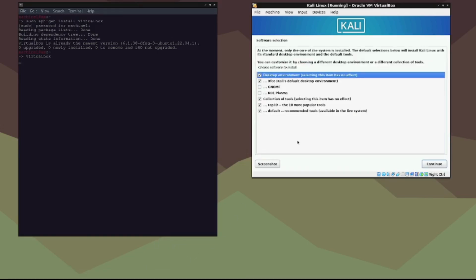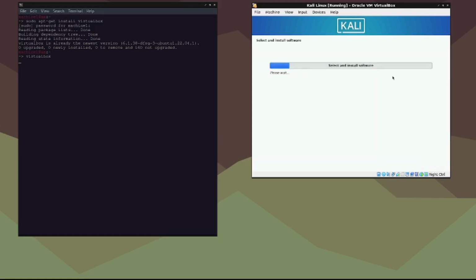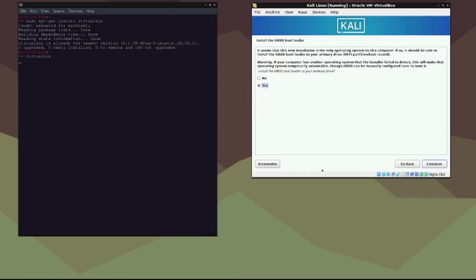And so this part right here might come up. It's really up to user preference. Oh, my bad. I like to use XFCE because it seems like it requires the least hardware, I guess. GNOME and KDE are a little bit fancier. So XFCE kind of works better for virtual machines. If you don't know what those are, they're desktop environments, and it's basically how your operating system looks. You know, like the little window button widgets and the start bar, stuff like that. That's the desktop environment.